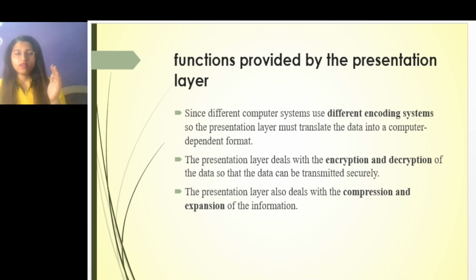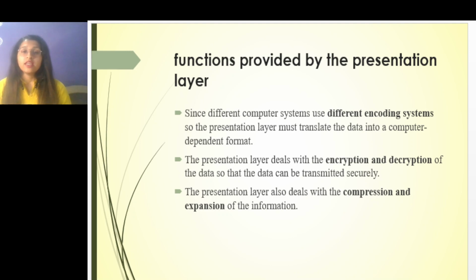Like in a general example, if I am using Gujarati and another end user is using Marathi and we need to communicate, we will be able to communicate. Once the data is received in Marathi, it will be translated to Gujarati so that I will better understand. Similarly, whatever data I send will be translated to Marathi so that the end user will understand.